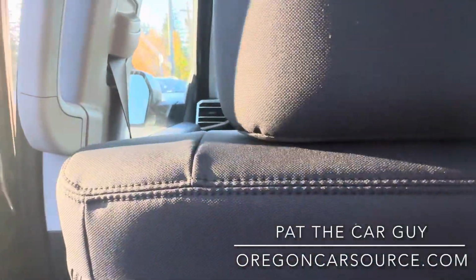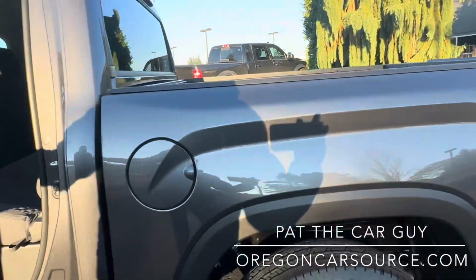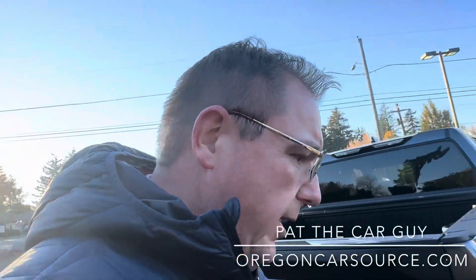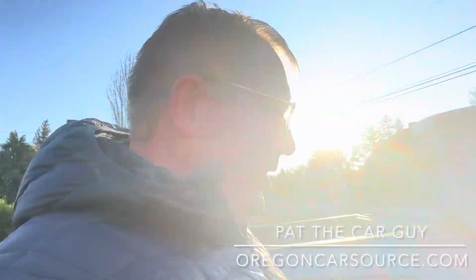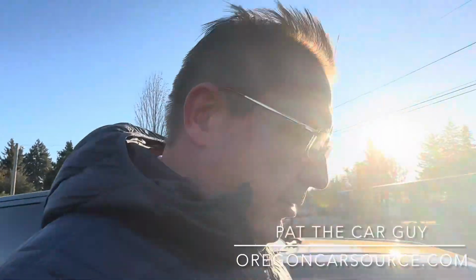Beautiful truck. Like I said, it is for sale. If you're in the market for a new Tundra two-wheel drive, whether you're in the Portland area or not, I would love to help you out with it. Inventory does continue to be a bit low, so on most new Toyota models, I'm limited to just customers here in the local Portland market for now. But this particular truck, if you're in need, I'm sure we'd be willing to sell it to you, just because the two-wheel drives here in Portland, Oregon do tend to sit for a little while. Most people around these parts are only looking for four-wheel drive trucks.